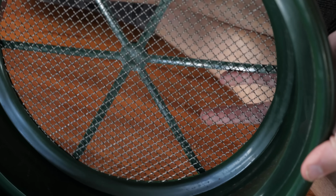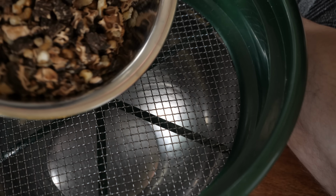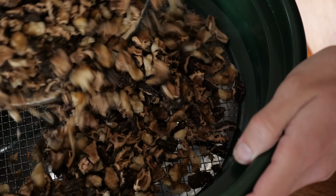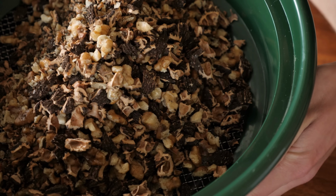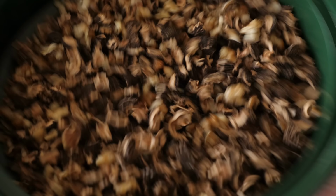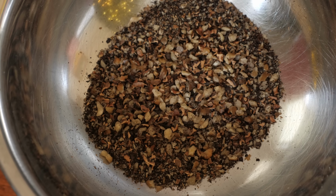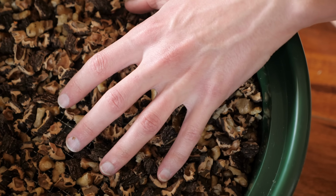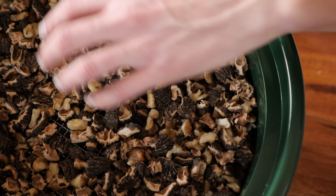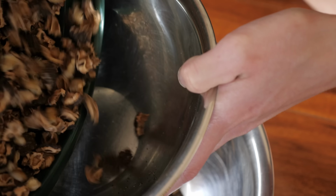Now we're going to take the 1/4 inch filter over here like that, and here we go. Same exact thing. Now all of our smaller pieces, see all of those? All the smaller pieces are in here. This contains what we're really after. This is going to contain our quarter pieces and the larger pieces of nut meat.